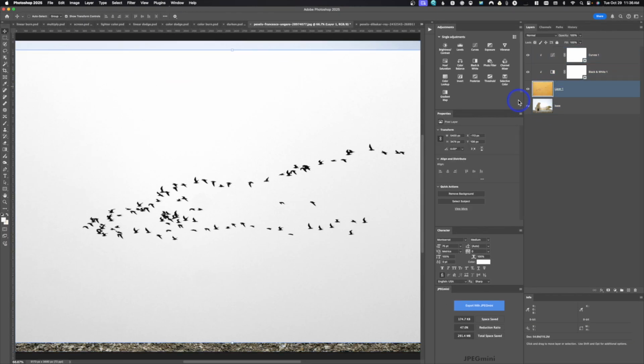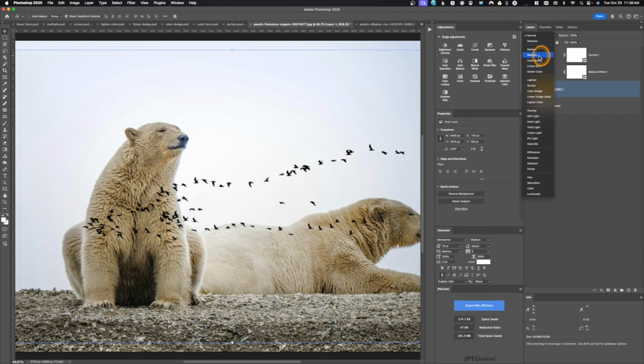And what we're going to do is come down here to this layer, and I'm simply going to blend it. So I can go to multiply, and you can see we now have just the birds in the background. Well, why? Because the multiply blending mode drops the white and keeps the black. And so now we've simply blended those birds into the background without selecting them. Now I could move that around and do all kinds of stuff, but that's not the point of what we're doing here. We're just trying to show you how to get first layers together.